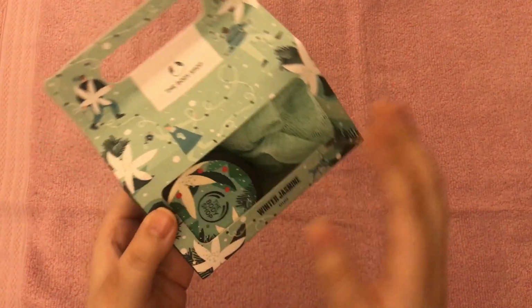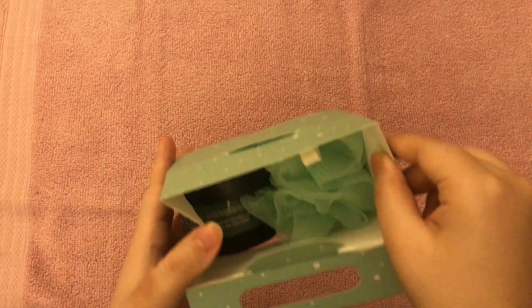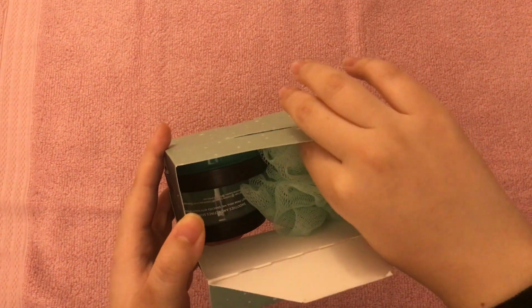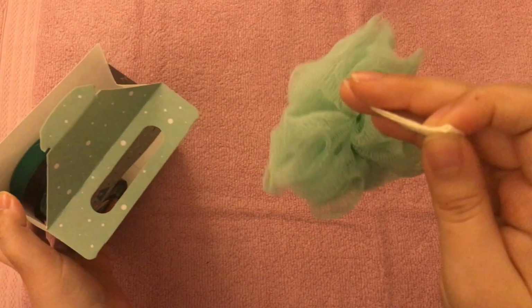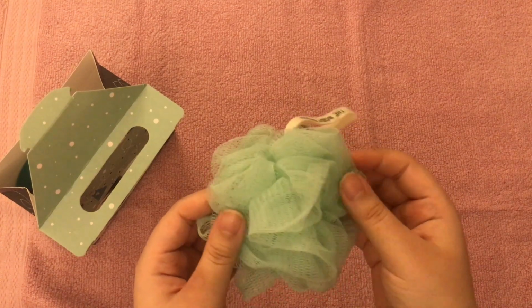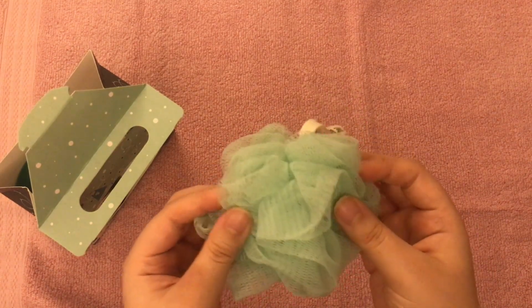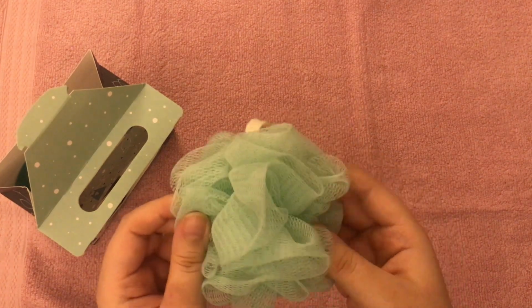So, if we open it up, there are 3 things inside. The first thing is this shower puff. I forget what they call these. They call these something silly at the Body Shop. I think they call it a bath lily, which is kind of a silly name. It's a shower puff, come on, it's not that fancy.